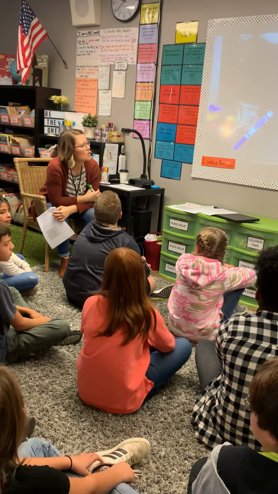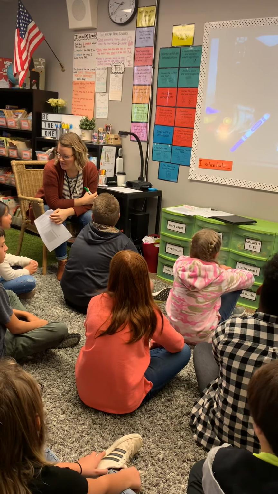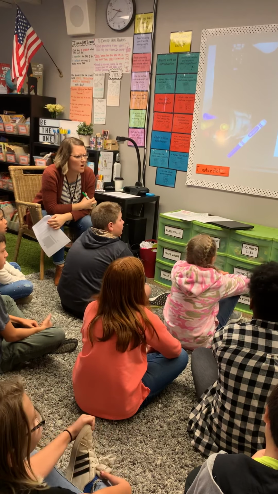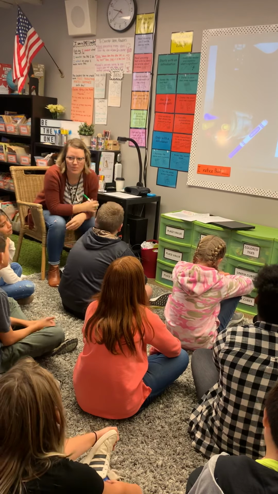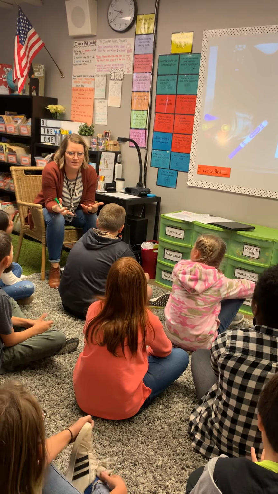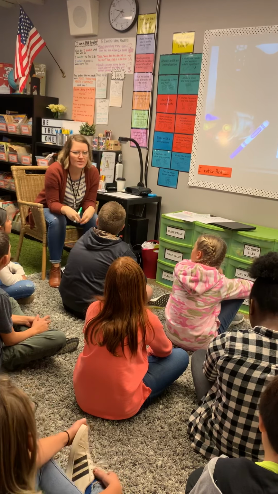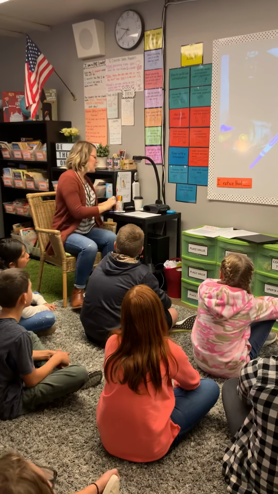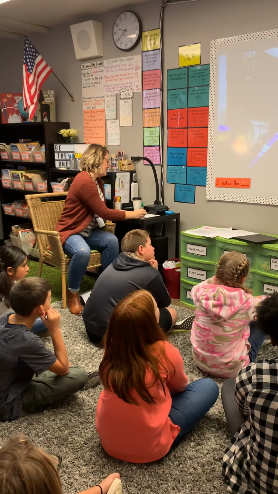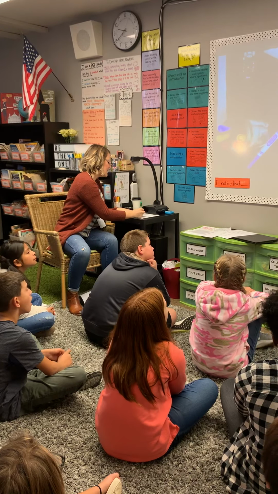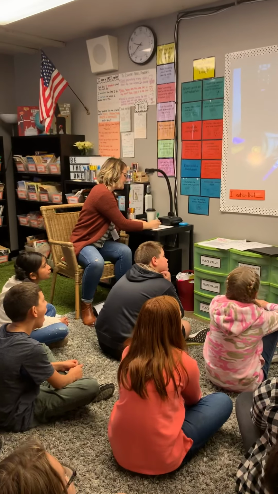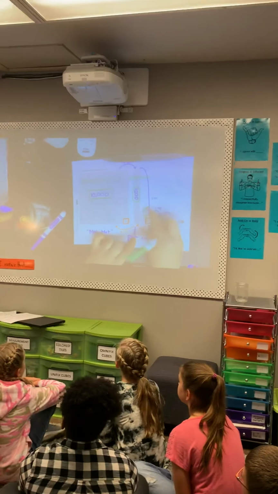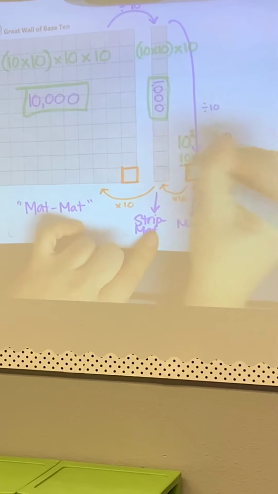Okay, there's a way that we can write this. It's called exponents. Everybody say that word, exponents. Exponents are a way, when we're doing 10 times 10 times 10, and we're writing times 10 over and over again, or even 2 times 2 times 2, we can shorten it up. Instead of writing 10 times 10, we could just write it as 10 to the second power, an exponent of 2. That just means 10 times 10.